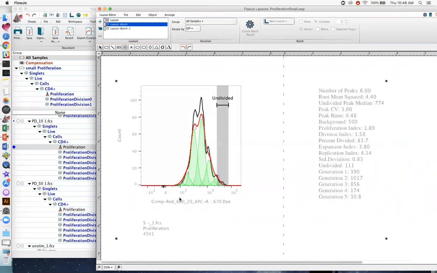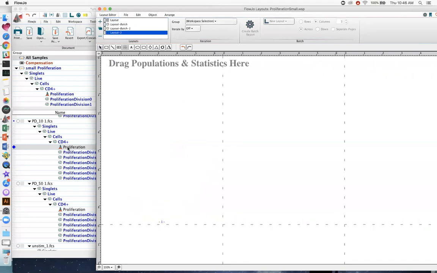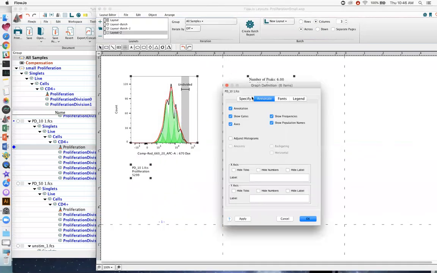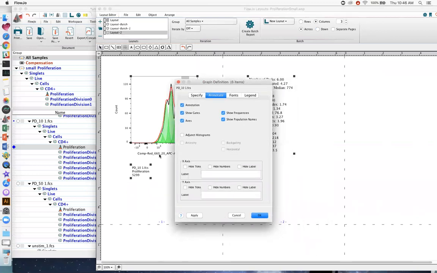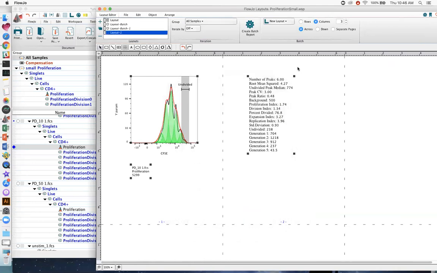What we could do here is try and test it on this one. This is a batched layout, so let's do an unbatched layout to try and overwrite what it has here. So again, I'll go to the annotate. We're going to change this again to CFSE. It should take place. It does. And there you go. And if you want something else here on the Y, the same thing will happen. So you could just call this Y param or something like that. Okay, and it'll replace it. So the answer to that question is yes.